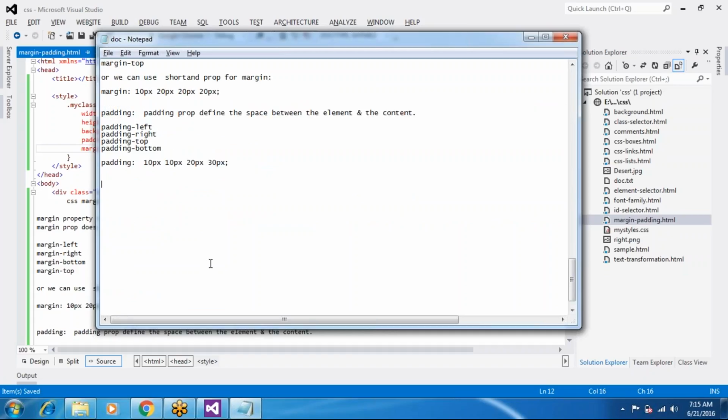And the next concept is border styles. CSS border styles. Using these border styles we can arrange the different border styles for elements.